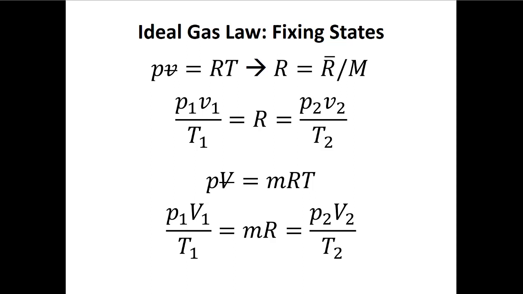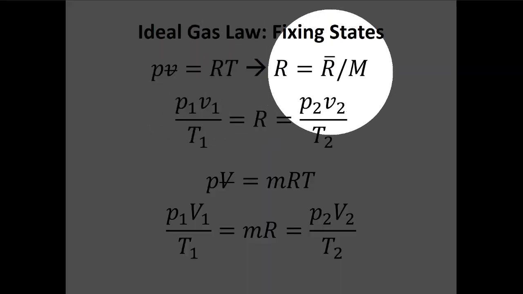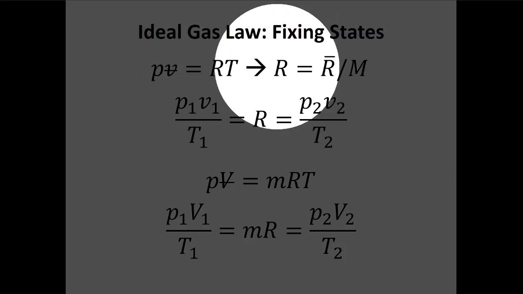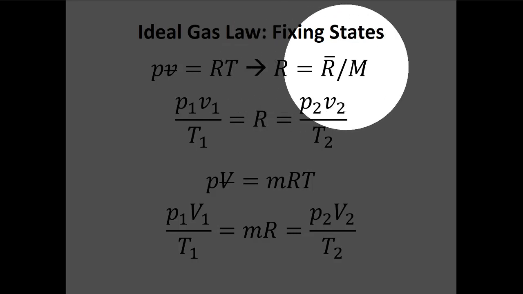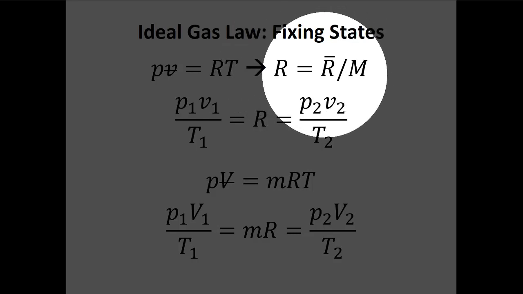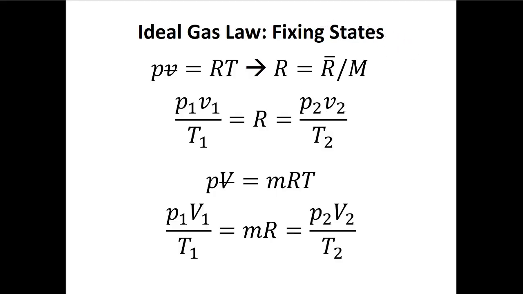So if we have an ideal gas, in this class, we talked about this a little bit, because we're engineers and we're typically talking about fairly large amounts of mass, we'll talk about mass typically in terms of pounds mass or kilograms instead of moles. So we will be using not the universal gas constant, R bar, but the specific gas constant, which will be different for every gas. We get that by taking the universal gas constant divided by the molar mass of whatever gas we're talking about.